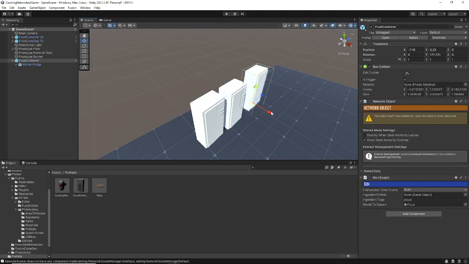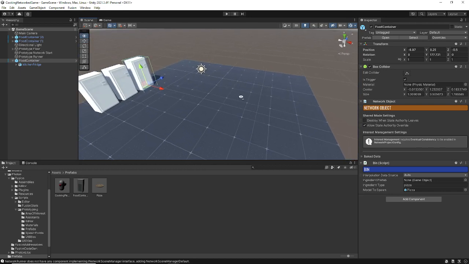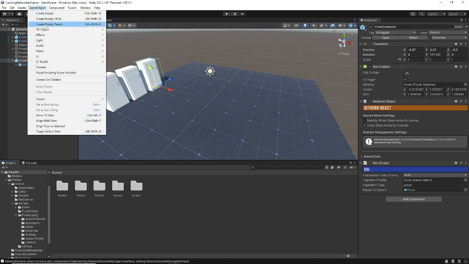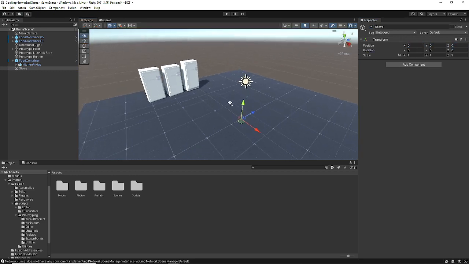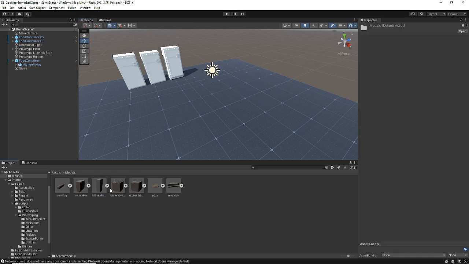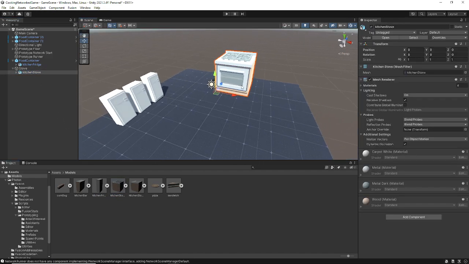While we're here, let's begin working on a little bit more of the layout and one more piece of the puzzle here. So I'm going to go to game object, create empty. I'm going to name this one stove because this will eventually be our stove. Let's make sure it's at world center or somewhere that actually makes halfway decent sense. Great. I'm going to put the stove somewhere in the center here for now. And I'm going to go to models and maybe I'll do the stove. So I'm going to drag that stove on top of stove so it appears there.